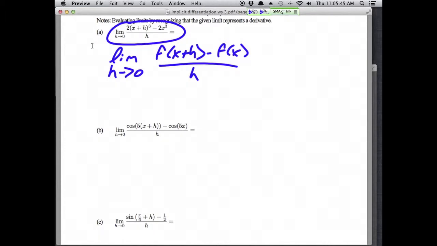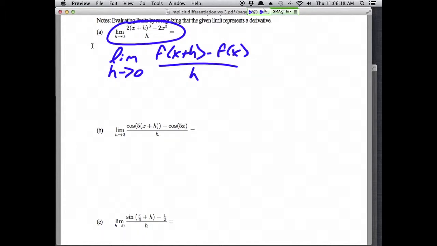So when I see a limit like that, it's not wanting me to work that limit out, because you probably won't be able to work it out. Well, actually that one you can work out, so you can spend the time to work it out. But if it shows up on an AP test, they're probably going to give it to you in a form where you can't work it out. Your job is to understand that when I see that, that's really asking me to find the derivative. To be able to find the derivative, I first need to figure out what it is that I need to find the derivative of.